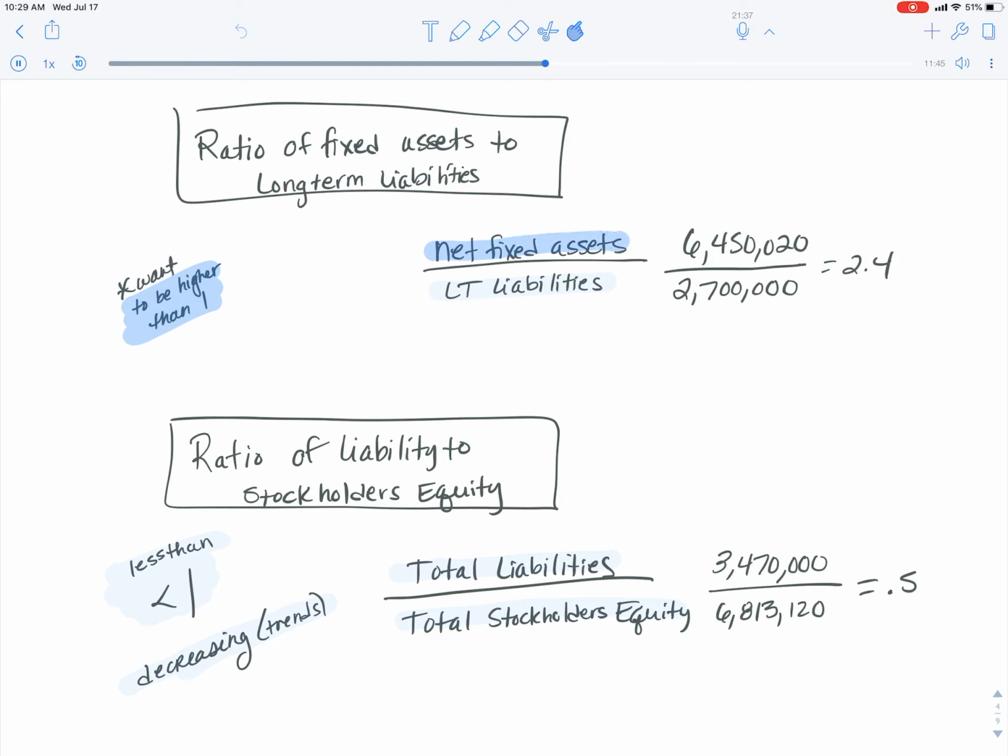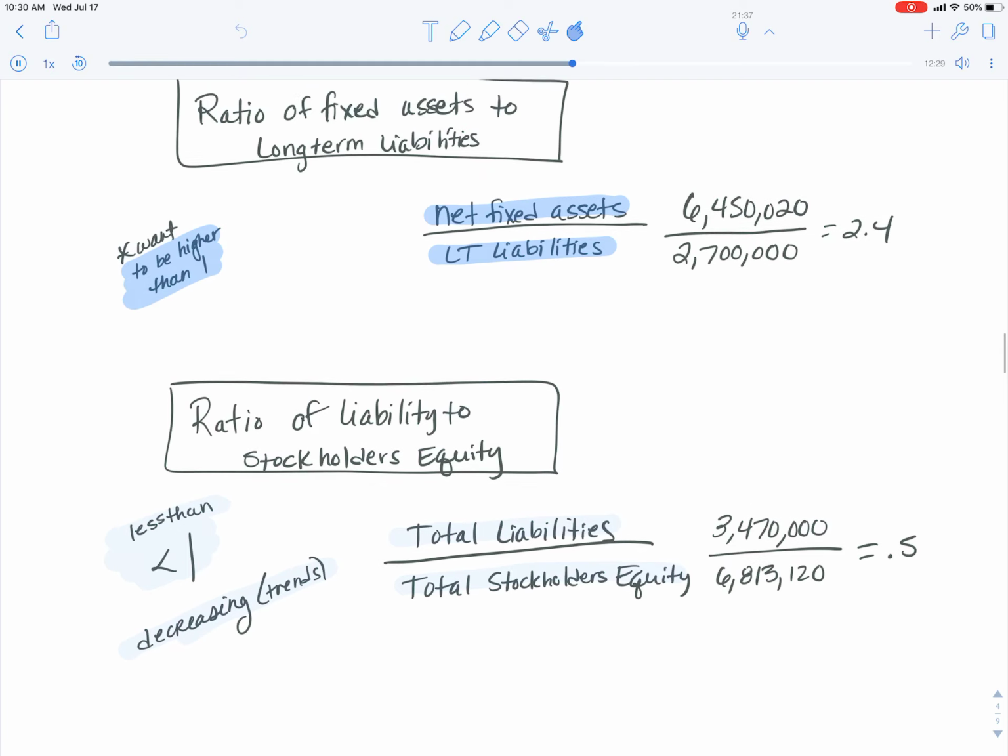So we're going to take net fixed assets, which is the cost of your equipment, land, all of any items that are long-term assets like a building, furniture, anything like that. You're going to add it up and then take out any depreciation that we've already taken out. So minus all the accumulated depreciation, that's your numerator. In your financial statements, I believe you are given net fixed assets, but you'll want to make sure to take out depreciation. Divided by only the long-term liabilities. So you don't want to include any current liabilities here, just long-term.